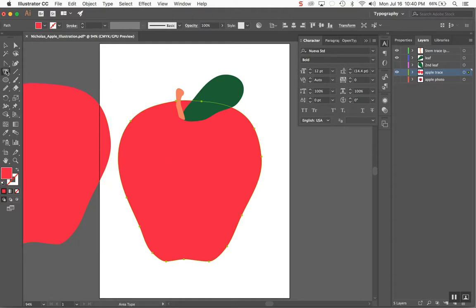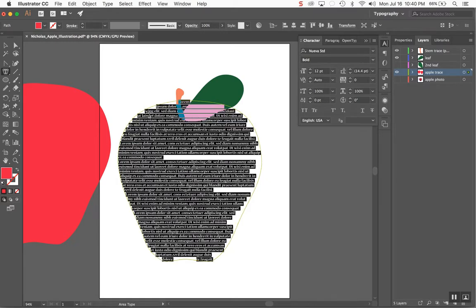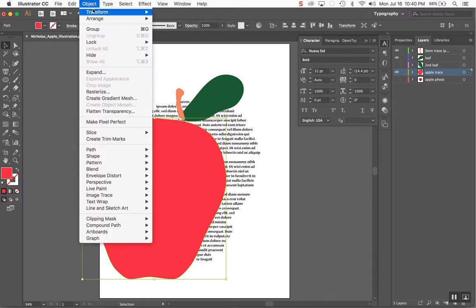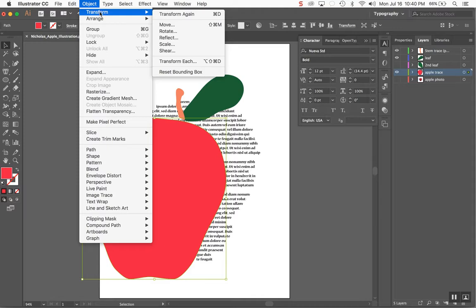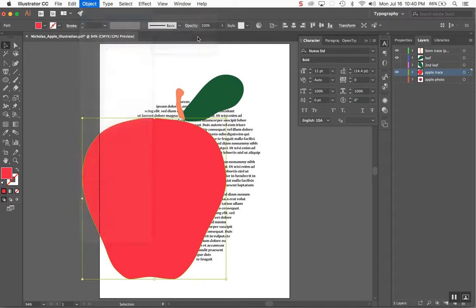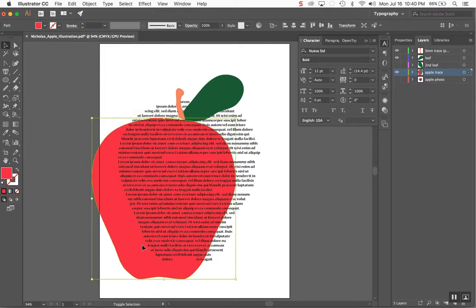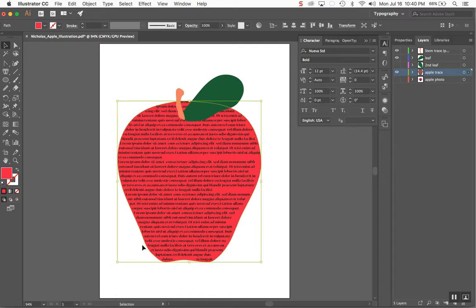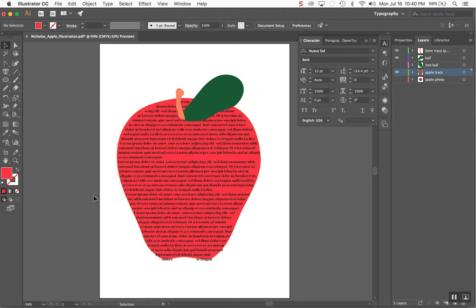And now you can go to the area type tool, click on it, and you have type, and you have the shape. You see that my shape is in front of the type, so if I want the type to be in front of the shape, I can go to Object, Arrange, Send to Back. So that front object now is in the back, and I can move that shape over by hitting my arrow keys on my keyboard or clicking and dragging with the mouse. So now I've got type on a shape, and that type of course is still editable.